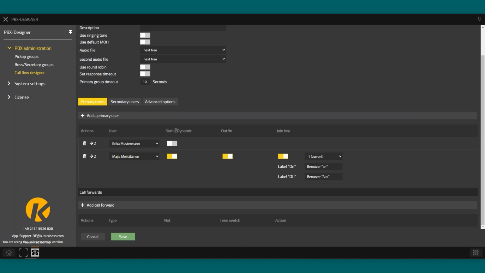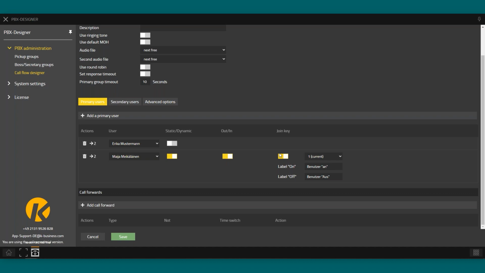Static means the call is signaled to Erika every time, but Maya is dynamic. When she is dynamic, it means she is in or out, active or disabled. When disabled, the phone doesn't ring, and when it's enabled, she's in, then it rings.